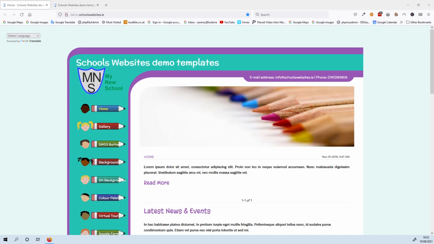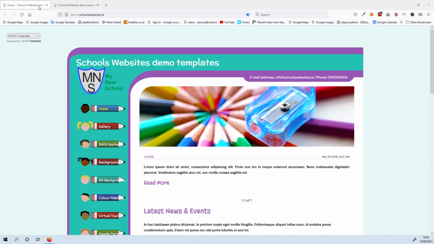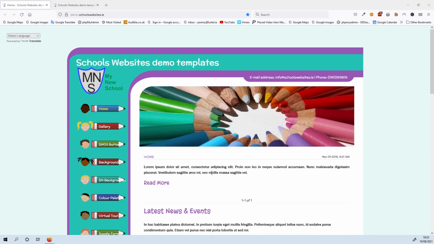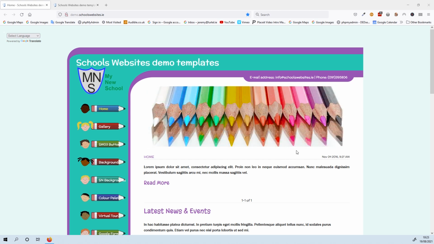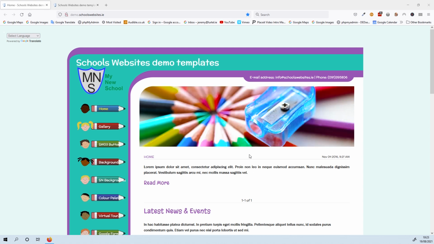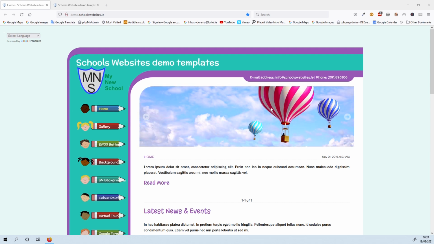I have on my website here, in my browser, 2 tabs open. The first tab is a view of the website. This is my demo website. You can see at the top of the website, we have a slideshow. I happen to know that that slideshow is in section 68. That is what was in the folder that I showed you earlier. So this little panel at the top here is number 68. I want to upload a bunch of new pictures to this panel here, right?